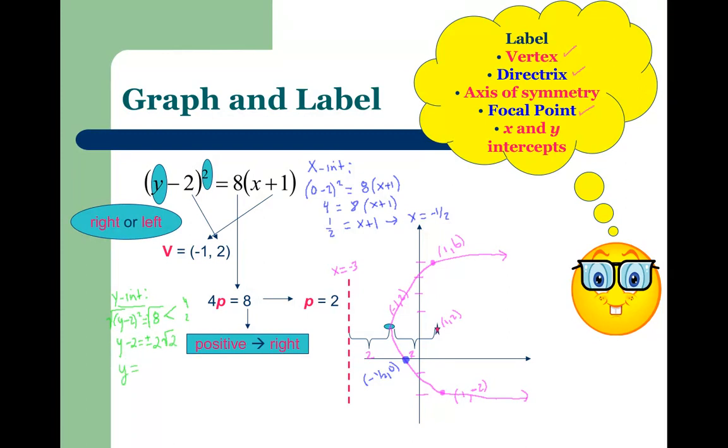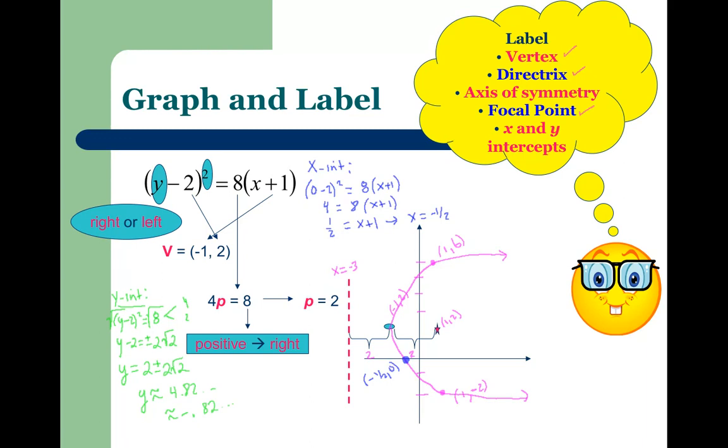So y is going to equal 2 plus or minus 2 root 2. 2 root 2 is approximately, it's somewhere between 2 and 3. So I'm going to be going 2 plus like 2.8. So I'll say y is about 4.82 and about, what is 2 minus 2.8? Just for graphing purposes, -0.82, so on. It keeps going. So just to get that.